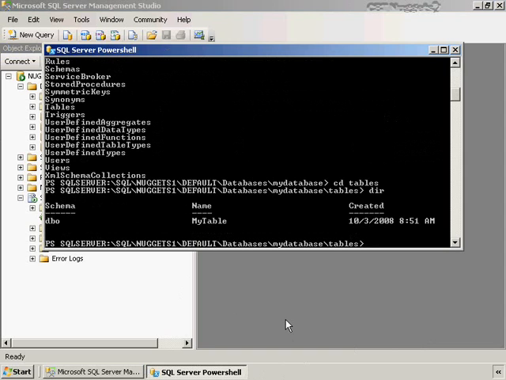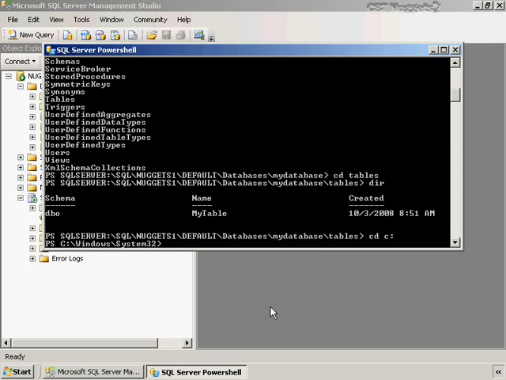So, this is really just treating SQL Server as a kind of disk drive. In fact, you can see here on the path that I'm in the SQL Server drive. I could certainly change to my C drive as well. So you kind of treat SQL Server as a file system from that perspective. Now, writing PowerShell scripts is definitely out of scope for this series of nuggets.